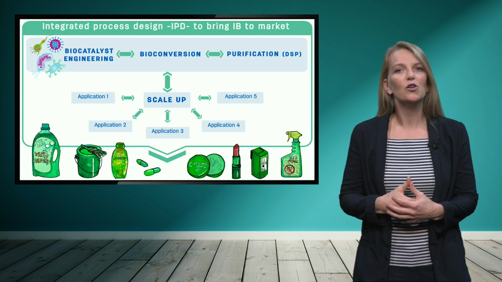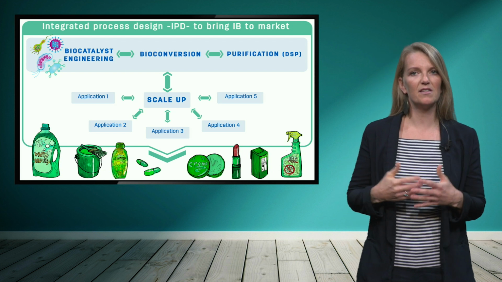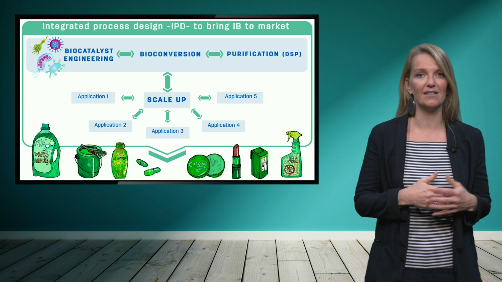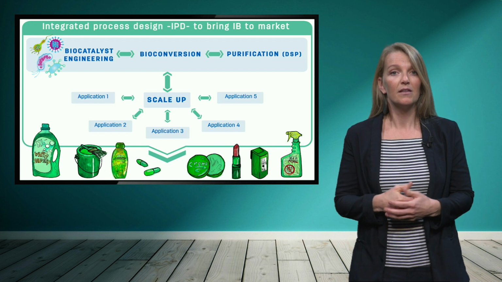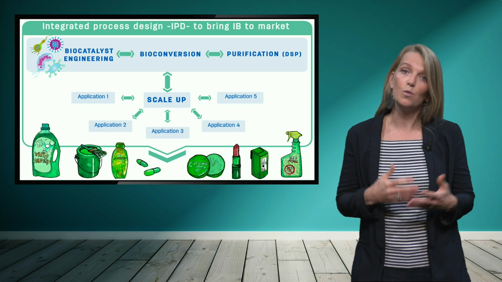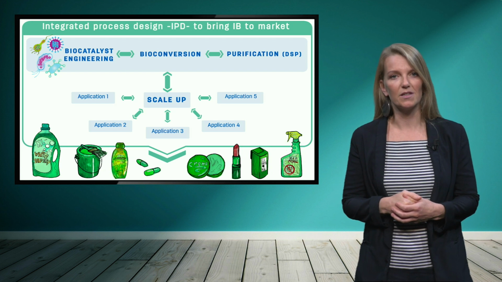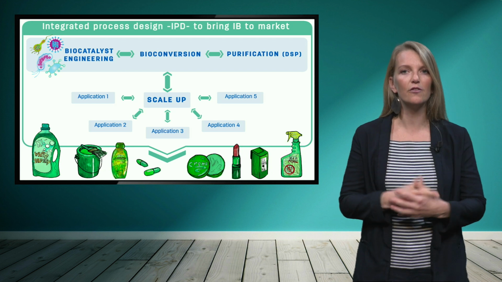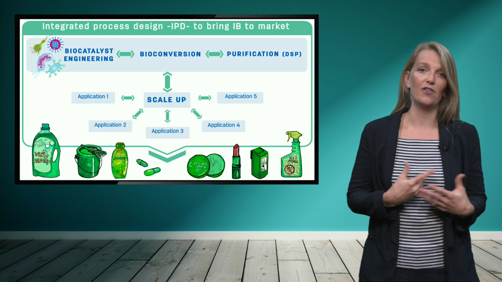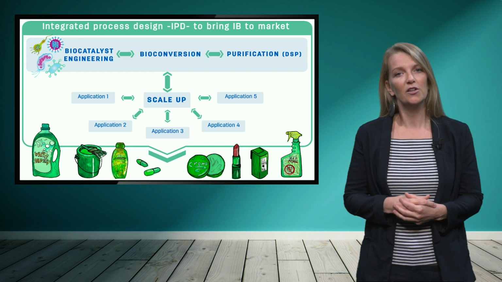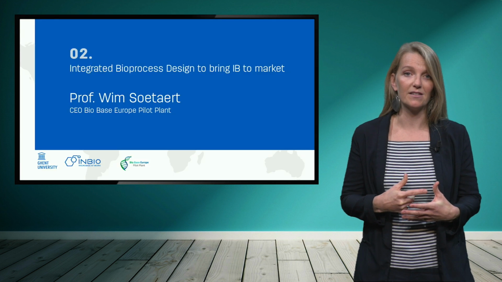So he will explain to you about the integrated bioprocess design, which consists of a combination of biocatalyst engineering, which can be enzymes and microorganisms, the development of the production processes with these biocatalysts, followed by the scale-up of the developed processes. The combination of all this will enable application research and market seeding, and eventually all of this will enable the commercialization of new bioproducts such as new biosurfactants.